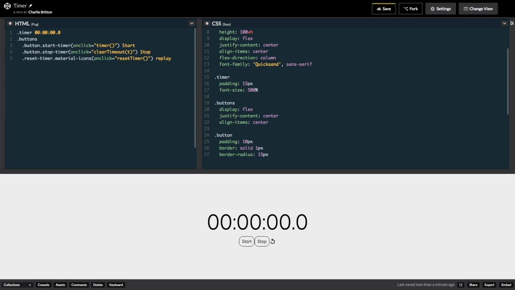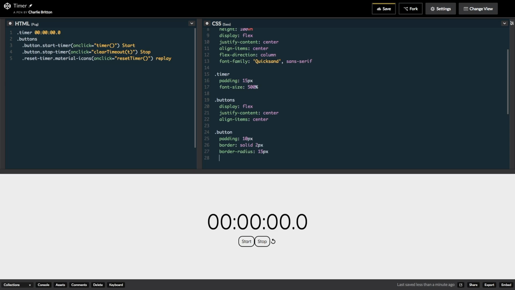Okay, give them border radius of 15 pixels. We can actually make this 2 pixels. And then with each of them, instead of padding, sorry, they should also have a margin, 10 pixels, and that'll space them out nicely.